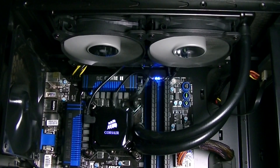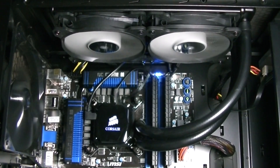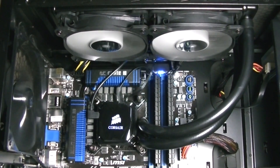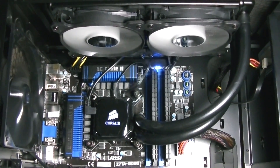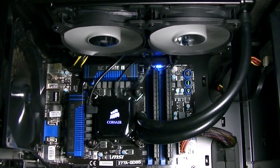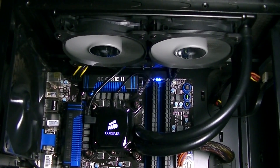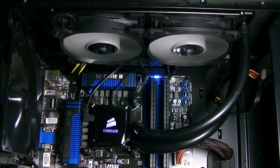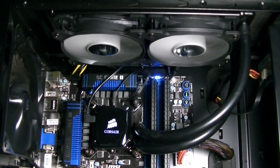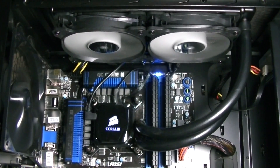Let's start with the mounting bracket — the Intel backplate to be specific. The backplate that comes with this water cooler doesn't work. There's simply too much spacing between the motherboard and the four standoffs; it will move around and is completely insecure. Please do not use this backplate as the cooler will not make real contact with the CPU, causing the CPU to overheat. This probably is an issue with the first models of these H100i units and Corsair will probably fix this soon — it looks like Corsair made a measuring mistake here. What I did to solve that problem was use the Intel backplate from my older Corsair H100 water cooler, which works perfectly fine. If you don't have a spare backplate from the H100, you could use non-metal safety washers.